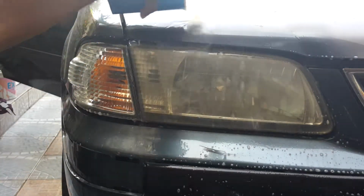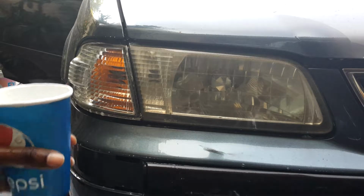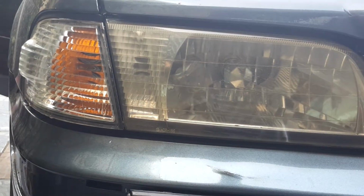Pour some of the water. Then I'm gonna pour some cold, some room temperature water on it. So as you can see, it looks a little bit clearer to me. I don't know if you guys can see it, so I'm gonna zoom in a bit. It's a little bit clearer.